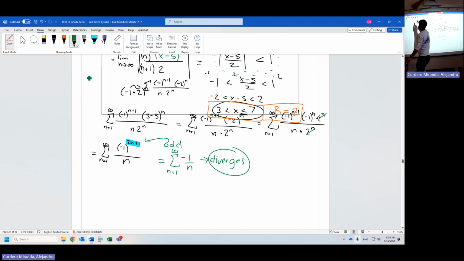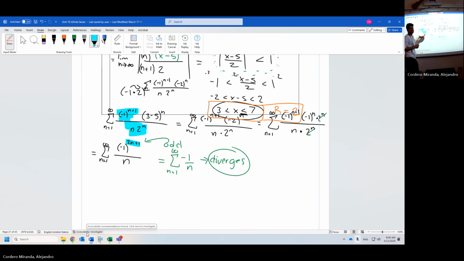Yeah, okay, this is a lot of work. But what happened in this example is here's the x minus 5 center bit, and here's what is playing the role of the a sub n. And so when we plugged in the 9 or the 3, the 3 minus 5 became a -2, which canceled the 2 down here. So the 5 that you're talking about when you plug in 1 must be included in the a sub n so that these end up canceling and you get some sort of conditionally convergent series.